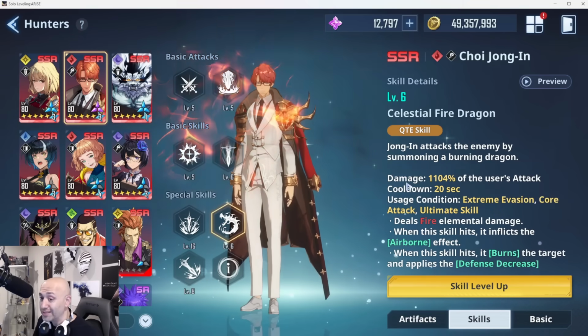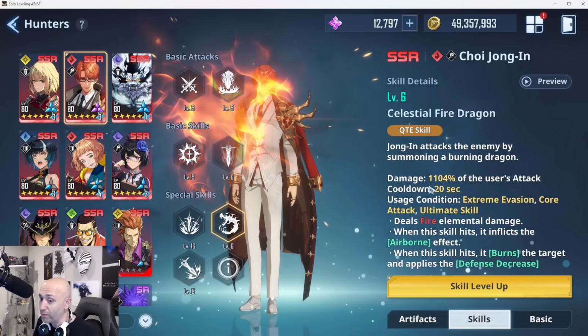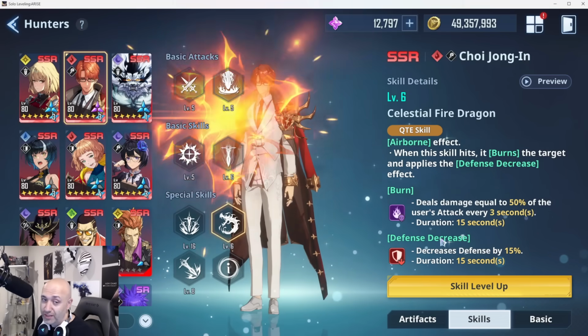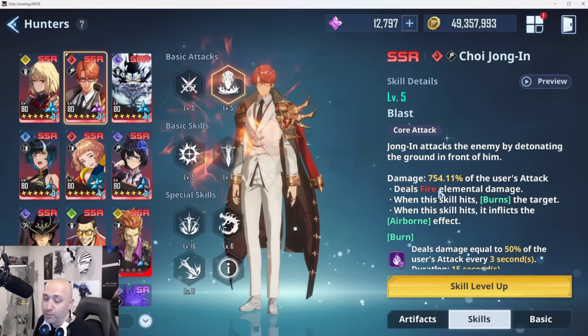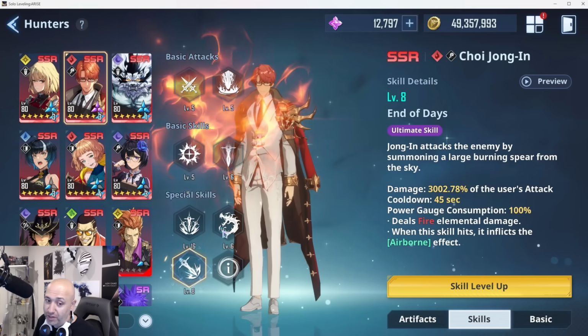Now, the QTE for him is important because when he does come in, he'll do a lot of damage and it does an AoE. So you definitely want to push a little bit into QTE. And he also does the burn and decrease defense at the same time. And his core damage is pretty effective as well, too, as an AoE unit. But at the end of the day, 1, 2, 3, and 4 are probably all that's going to really matter for you.